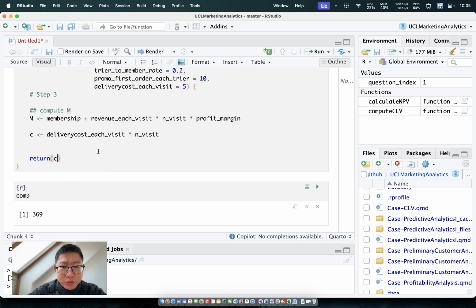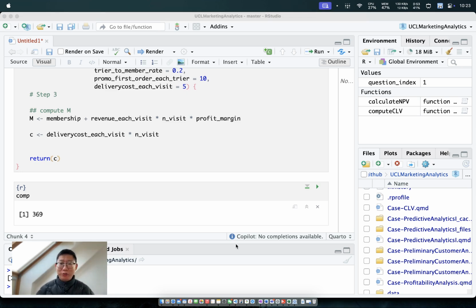And a second tip to make sure you have written the user-defined function correctly is you can also do the calculation manually. Then you should get the correct result. Once you have defined the user-defined function, use that function to compute the CLV. You can compare the two values. If you see the same values, then likely your function is correct. Otherwise, you may have to follow the previous tip, isolating each step and making sure each step is correct and go to the next step. So these are some general tips for how we can do the debugging.